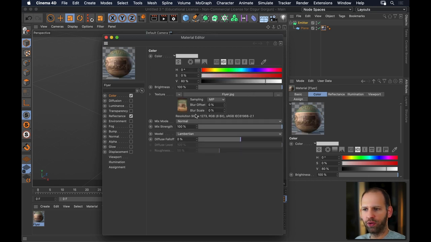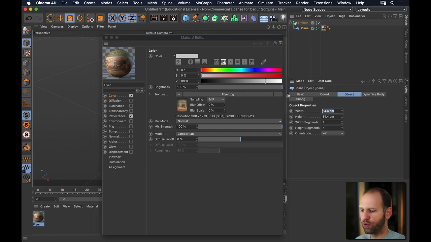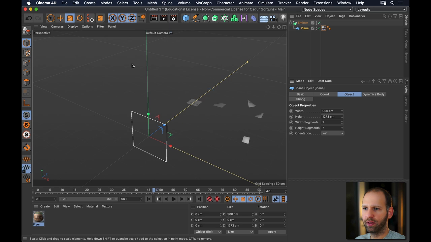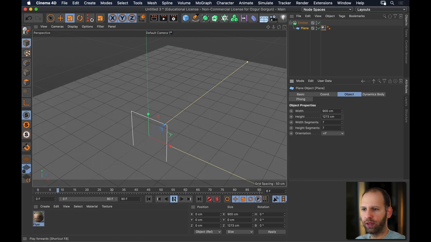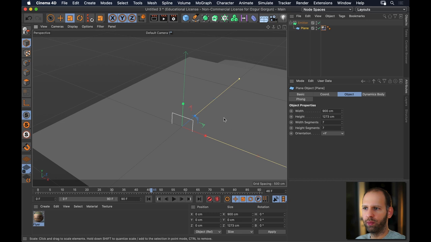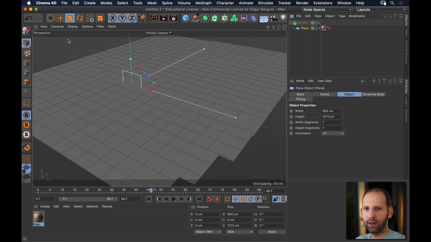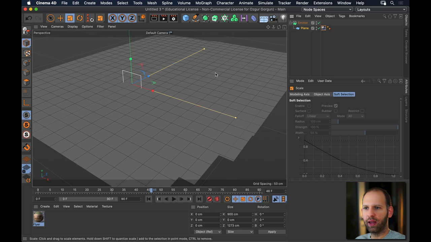And now the resolution here, as you can see, is 900 by 1273. So I need to make the plane at least the same ratio so that it works nicely and we don't have any stretching or squashing. So I'm going to keep this in mind, 900 by 1273. I'm going to go to the plane and set this to be 900 by 1273. And of course, that's going to make the plane massive. If I go back and play it, you see I have huge planes now, but that's fine. As long as the plane is selected and my scale tool is selected, and I click outside and drag, I can proportionally scale this plane.